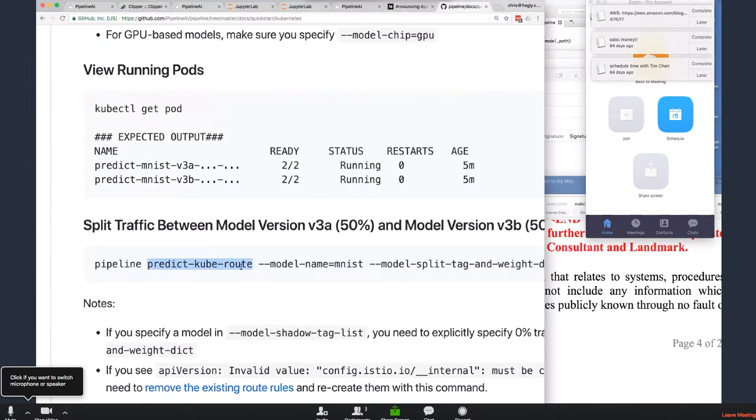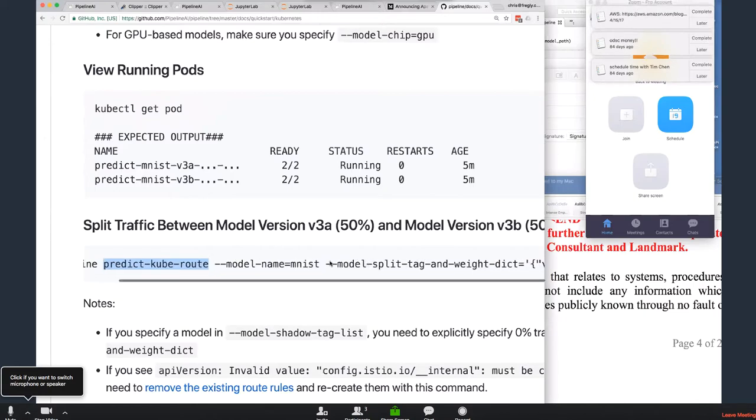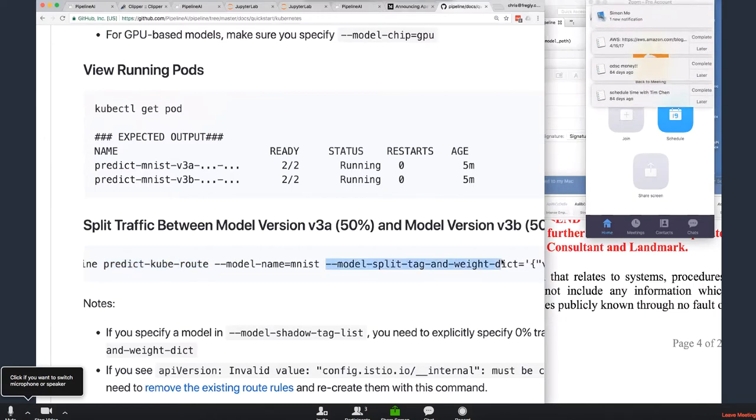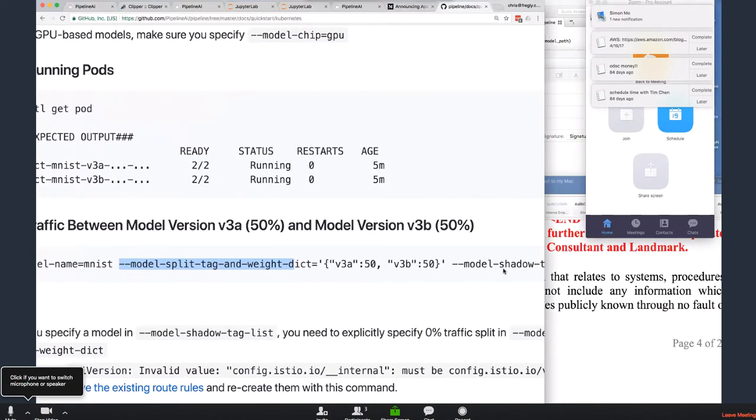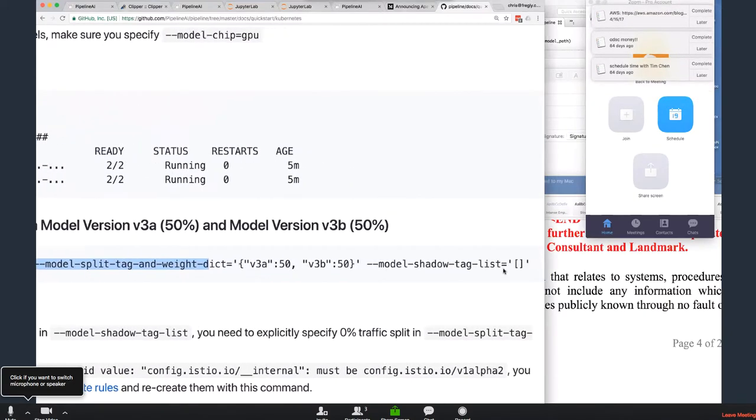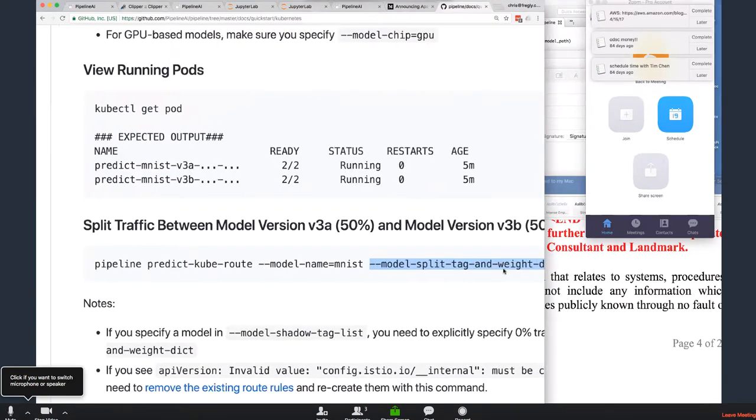You'd say predict sage routes and give it the exact same signature and give 50% to version A and 50% to version B. Now, SageMaker doesn't support shadowing, whereas we support shadowing. What's shadowing? Yeah, so normally, when you're trying to do a canary release or compare two models, you would give them, like here, 50-50.